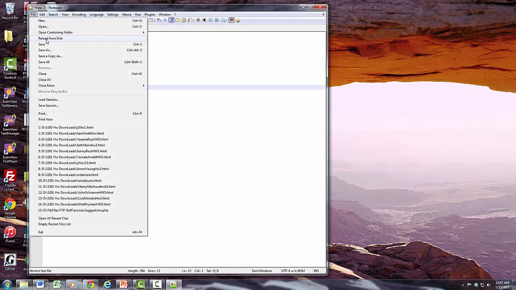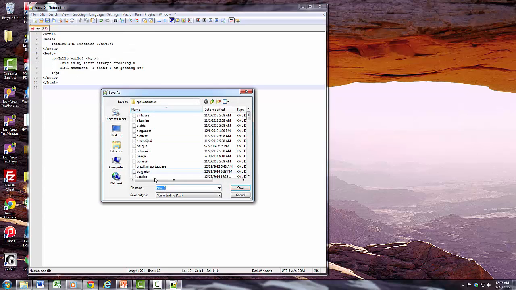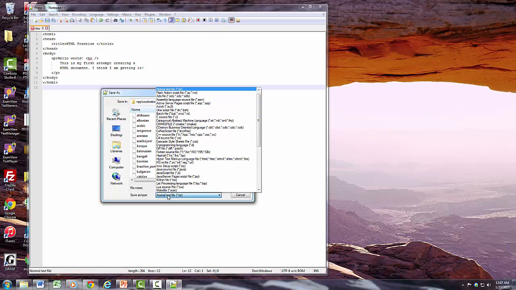We're going to save the document. When you save it, it is extremely important that you pay attention to where the file is being saved and what the type of the file is. Here's a normal text file. We cannot afford to save the file in this format. Remember the previous slide said the HTML file has to have an .htm or .html extension. So here we say hypertext markup language type.